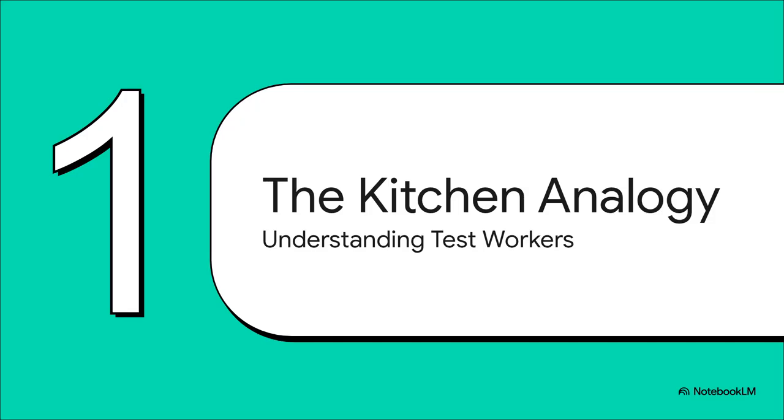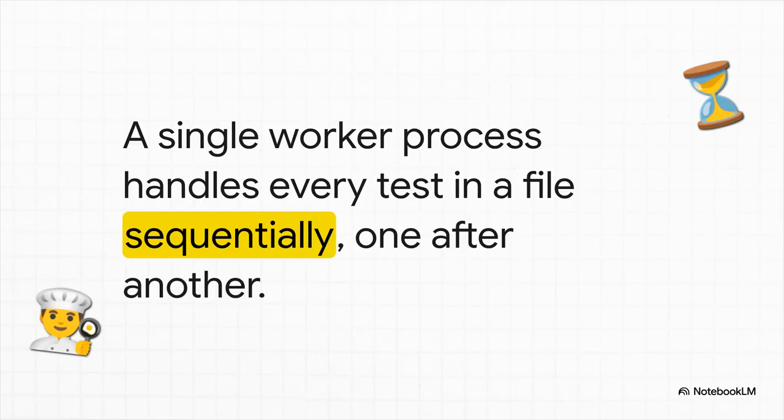To really get this, let's use an analogy that'll make it stick. Just think of your test suite as a super busy restaurant kitchen, and each of your tests is an order coming in from a customer. Okay, so in the default mode, it's like having just one chef, our little worker process, handling a really long list of orders. Now this chef is dedicated, but he's got to take the first order, cook it perfectly, and send it out before he even glances at the next ticket. It doesn't matter if you've got a dozen other chefs just standing around waiting to help. For this list of orders, it is strictly a one-man show.